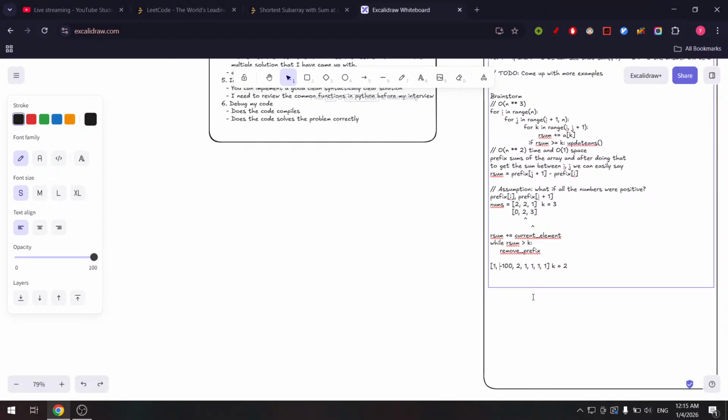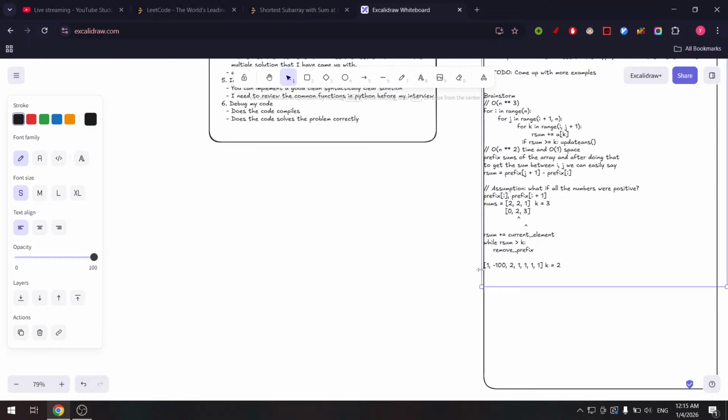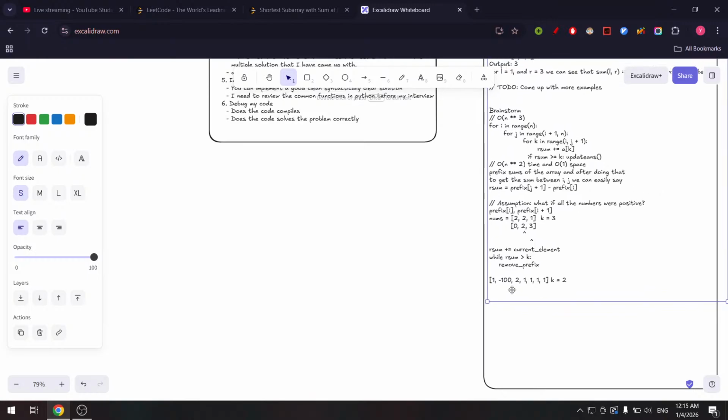So here what happens is we started here with 1, then we'll move to 100, it became 99, then we'll move to the next one, it became 97, so we'll move to this one, it became 96, 95, 94, 93, right? So it will never become greater than k. So in that case we cannot remove any prefix.